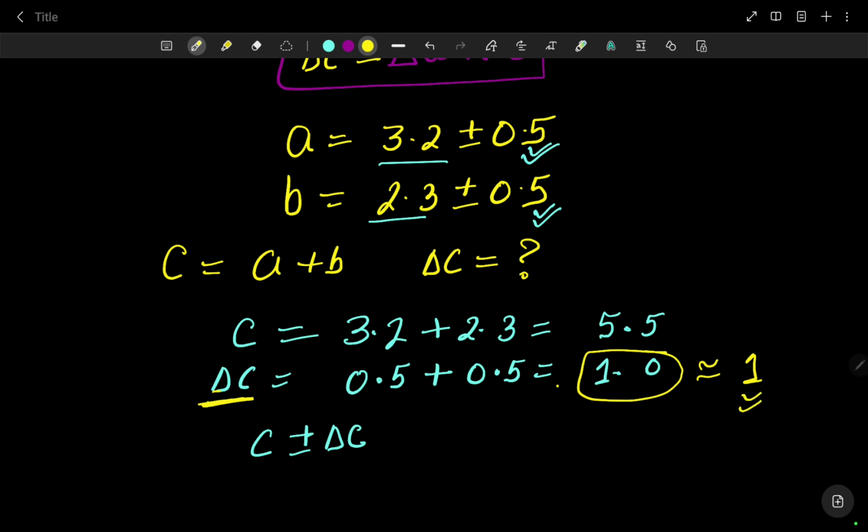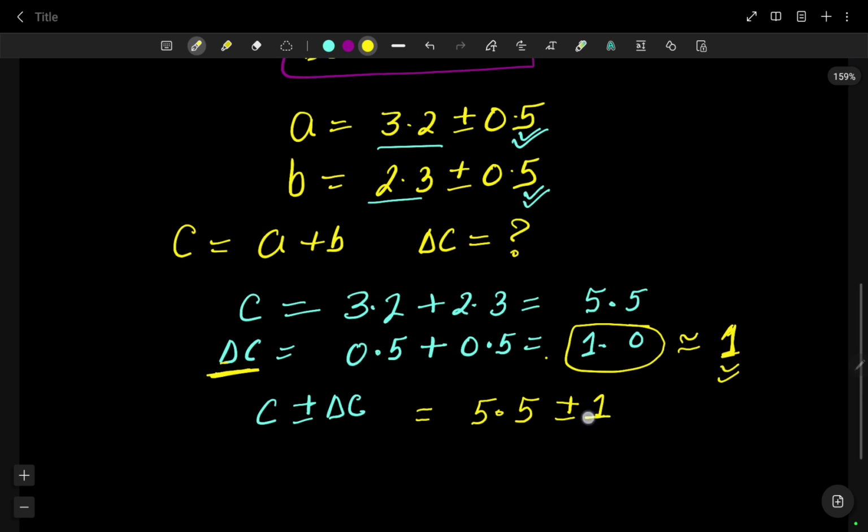But meanwhile, now it's very important, one more step. After rounding absolute uncertainty to 1 sig fig, we need to make sure that we match the precision. Now what do I mean when I say match the precision? So if I write my final answer as 5.5 plus minus 1, this is wrong, guys. I'm not matching the precision. Matching the precision means you don't have any decimal point in your uncertainty, so you cannot have a decimal point in your main value also. So I am just rounding it up, so I get 6 plus minus 1. So that should be my final answer with the correct number of significant figures. I hope you have understood.